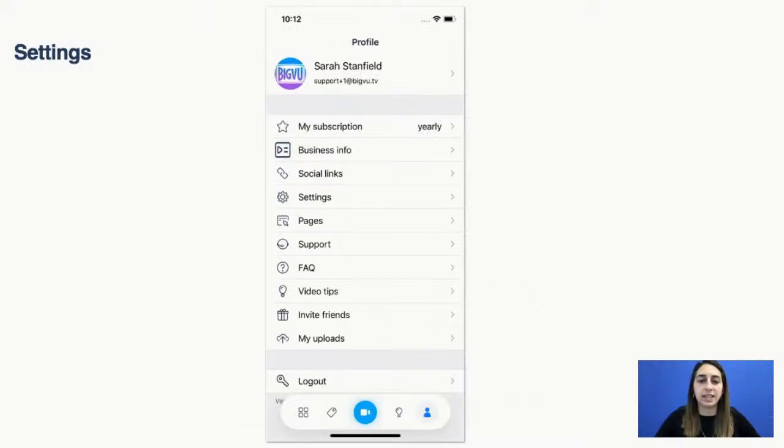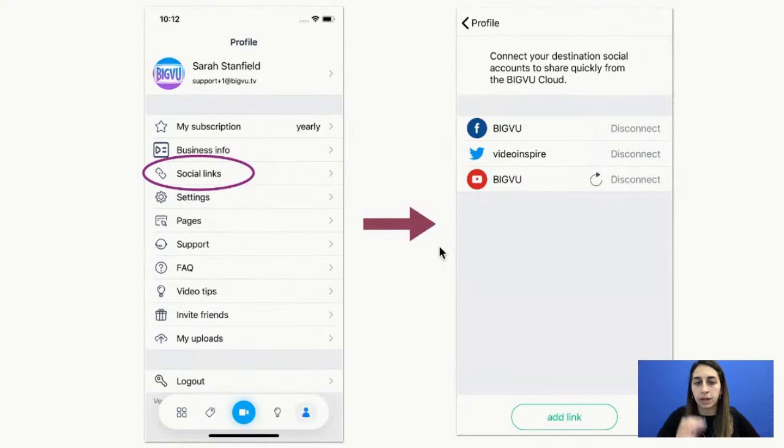Okay, last thing I want to talk about is our settings. Over here, we can add our social links. We can add our Facebook, Twitter, and YouTube link account. So when you film something and you want to upload it, you don't need to save it to your phone or your computer to copy the link. You just add these links and click on upload, and it will automatically appear on your social network accounts.